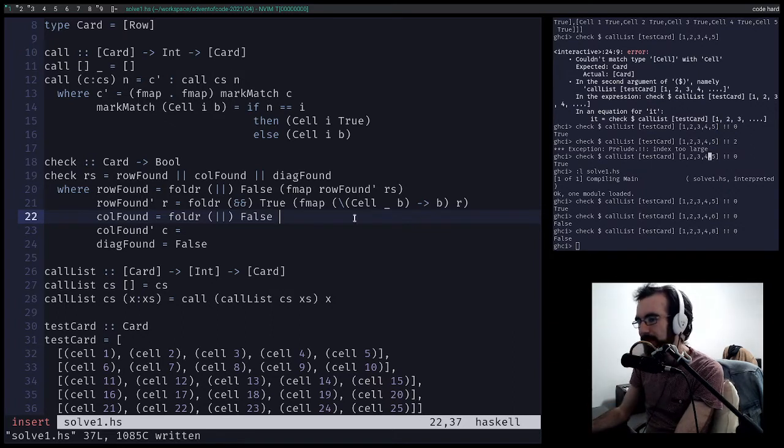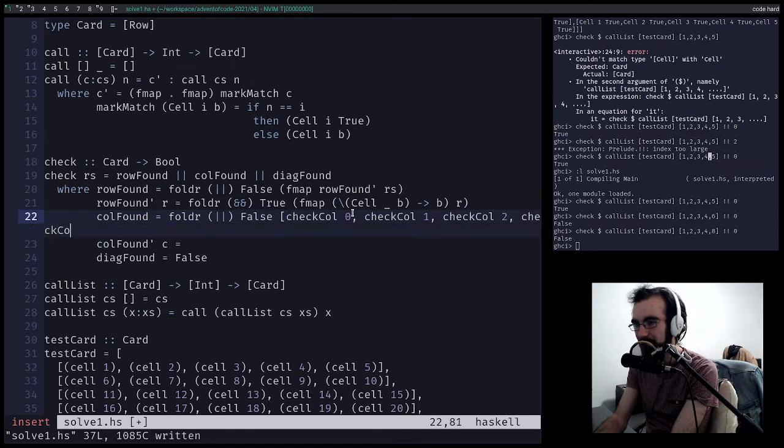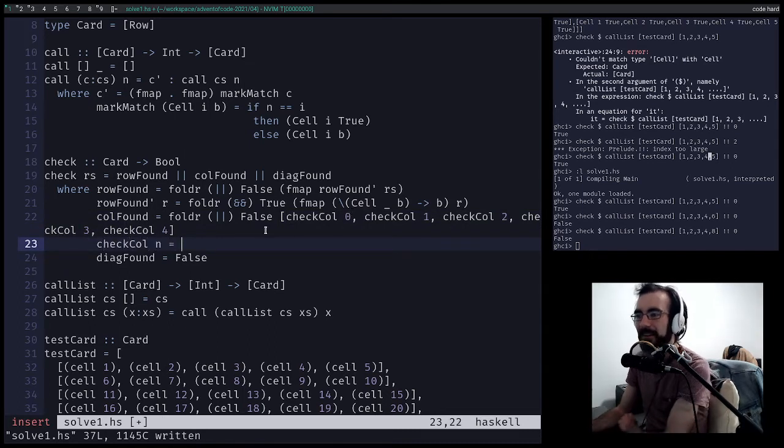But I guess we kind of want to do this over a list, right? So we're going to have a list of check col 0, check col 1, check col 2, check col 3, check col 4, right? Where check col n. So if we check column 0, right?